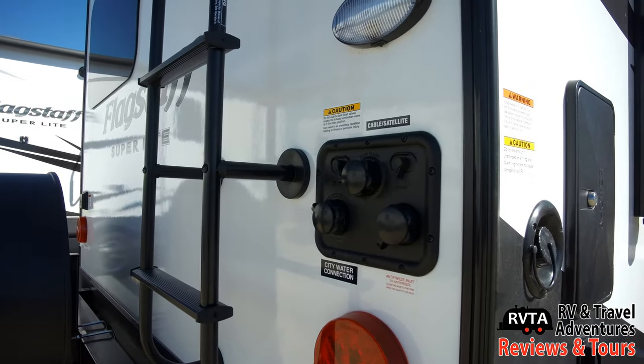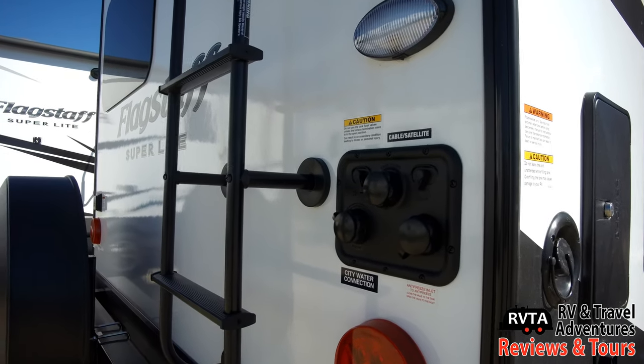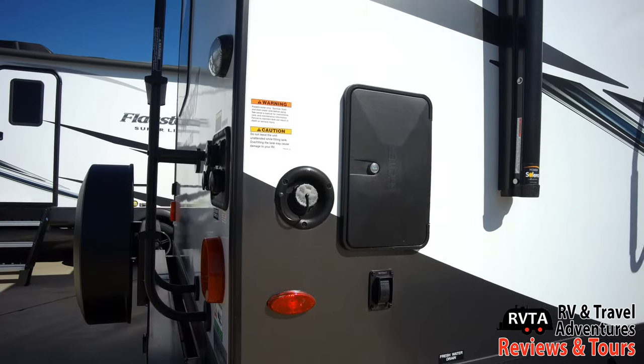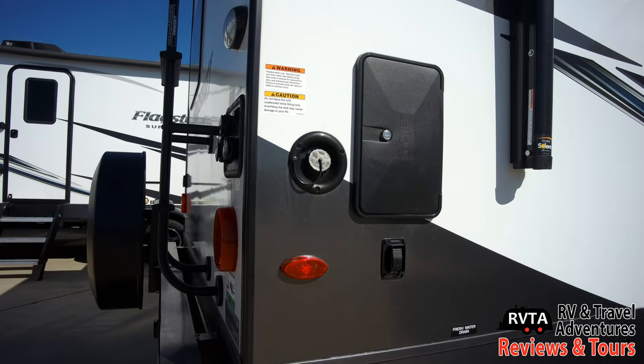Here's your cable and satellite connections, your city water connections, etc. And to the right, you have your potable water fill, and of course, your exterior shower, etc. And the fresh water drains right below it.